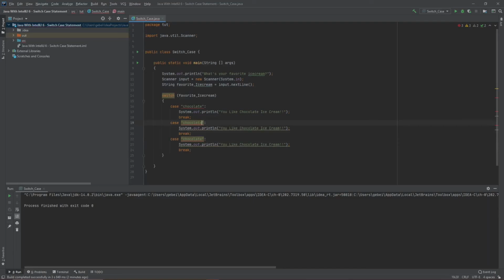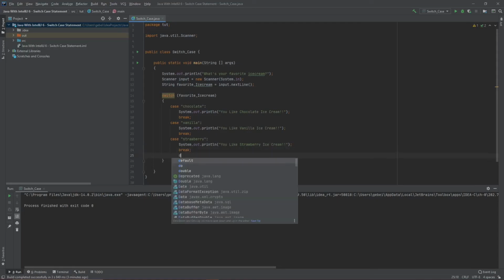So I'm just gonna do chocolate, vanilla, and strawberry. Vanilla. Let's do strawberry. And then I'm gonna put default in it.